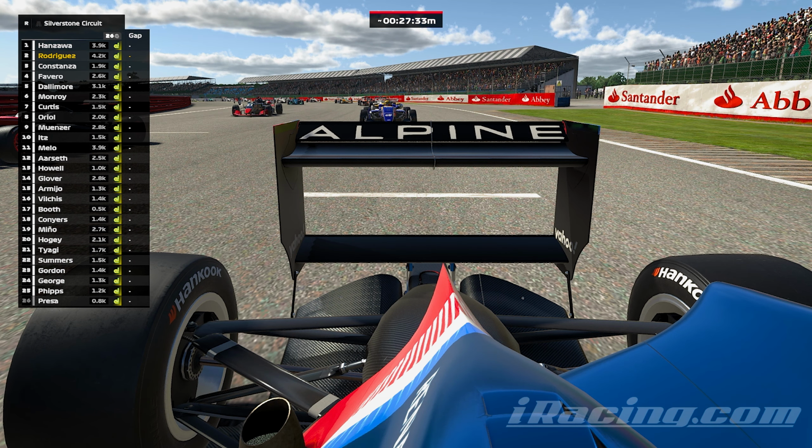Alpine livery looks great. You can find this on Trading Paints as well as some other paint schemes as well. And a lot of fast corners. And this car looks great. The car looks great. It feels good. And I'm going to be super excited. Definitely for the next season, I'm going to try to do all the races and fight for that championship in terms of the iRacing officials.